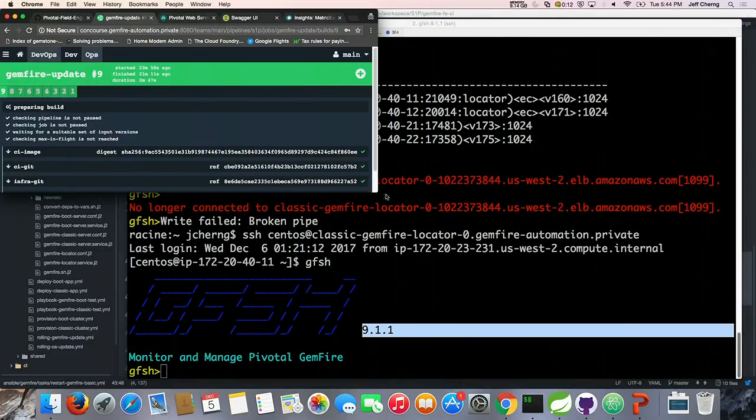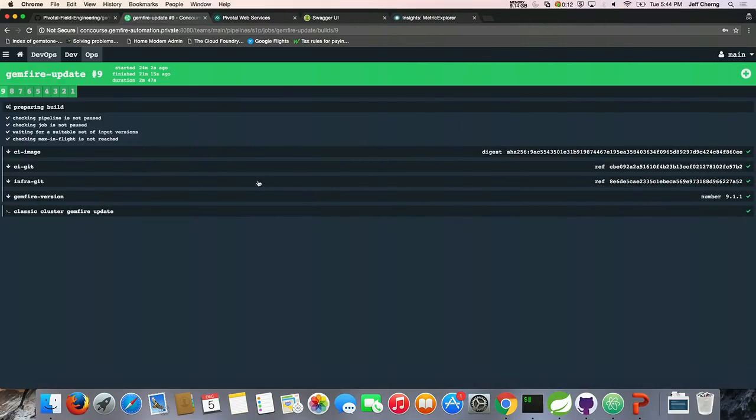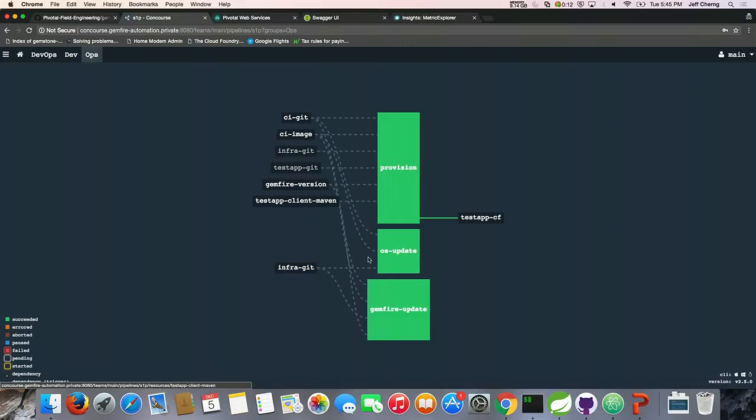So this is starting the server, and actually the Gemfire update. Sorry, this is for the operation perspective. Right now, the operation that we have is very simple. It's not fully completed, because if you think about it, we only have operating system update, the Gemfire update, and also reprovisioning, cleaning out the Snowflake.